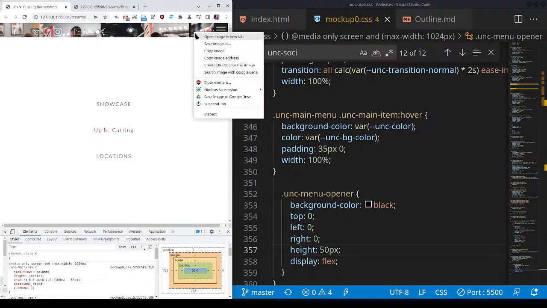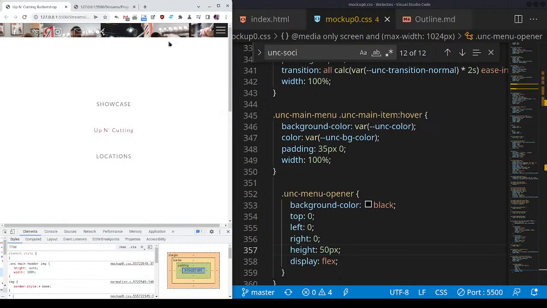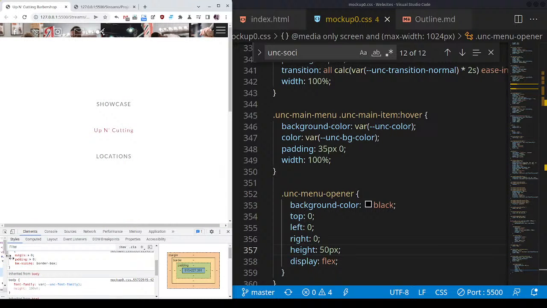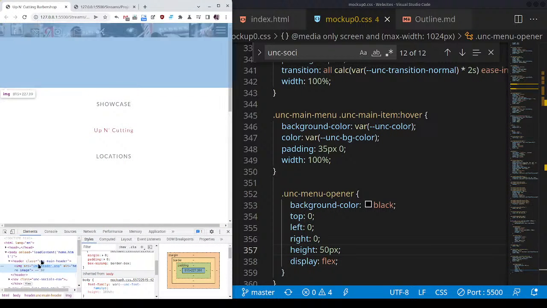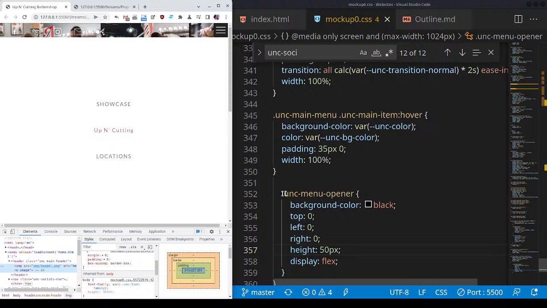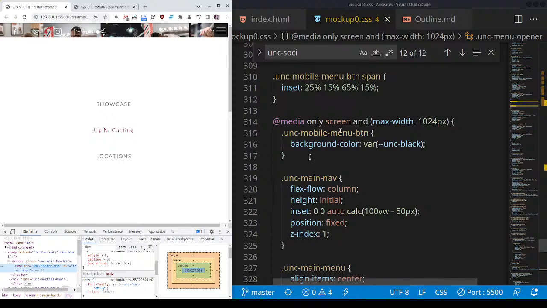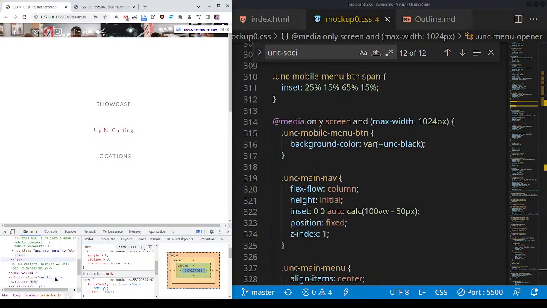Alright, let's try to inspect and see if this navbar is actually picking up what it should. Nope. Not actually seeing the navbar in the inspect, so it didn't actually spread across there, which is annoying because, seeing as UNC menu opener is lower down in the file, it should have overridden what I have there already.